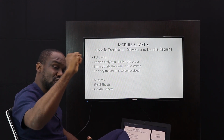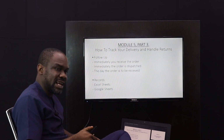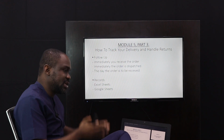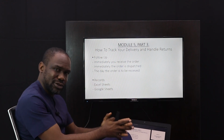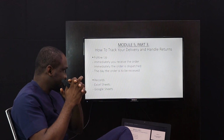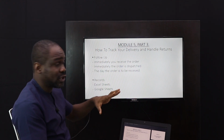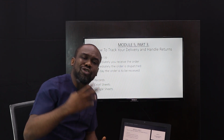You want to create the chance to be in touch with them the second time. So when the order is going out, you have to make sure that the order goes out as fast as possible. In fact, the order should go out the same day that you receive the order. So you call them again just before you ship the order, before you send the order out to the delivery company, or before you start delivering the order, right? You call them again and you say, okay, thank you, Mr. So and so again for buying our product. We are about shipping it. Should we go ahead and do that?